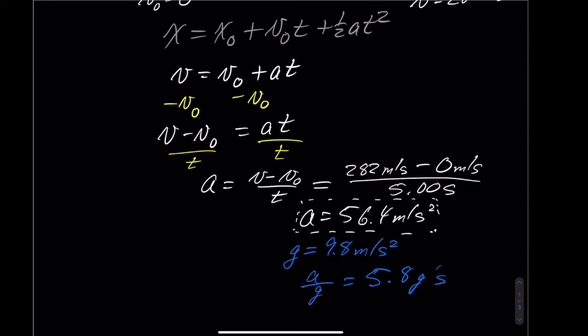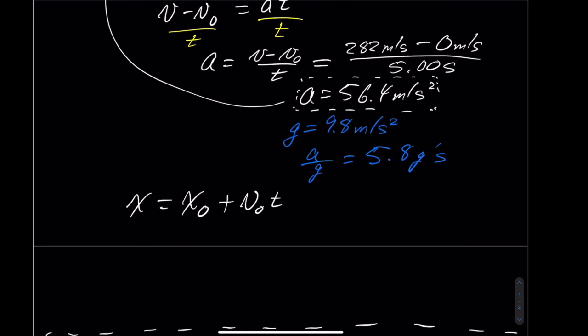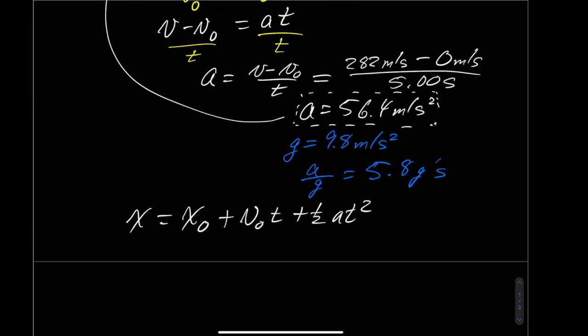Okay, so back to our main problem, which is that I want to use this acceleration in the equation that's going to give us the displacement. Now if I look at x equals x naught plus v naught t plus 1/2 a t squared, if I look at that right-hand side, I know the values for all of those. So I can go ahead and calculate. So let's do that. Well, x naught is 0, right?